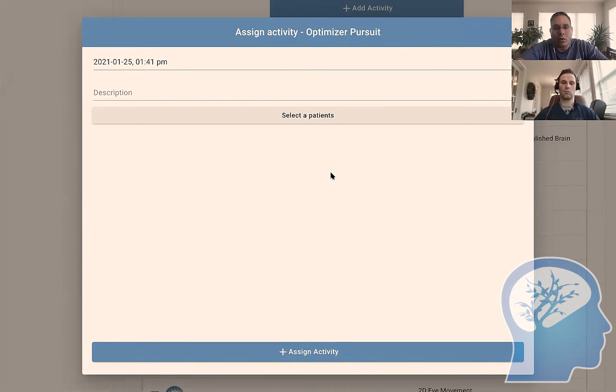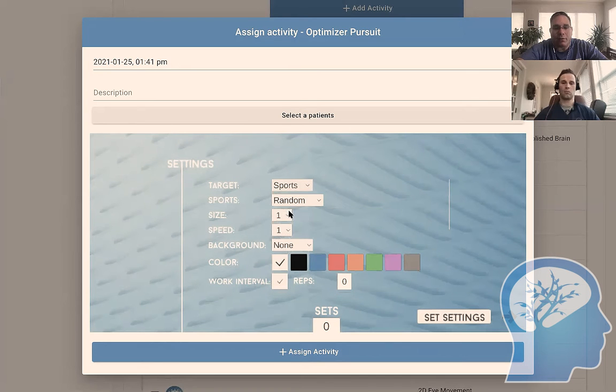So this is pretty cool. If someone likes sports and tennis, we can change the size and the speed. We could have a certain specific background like grass. We could set the repetitions and the number of sets. And remember, with all these specific settings, we could select the client, set the settings, and assign the activity, and those settings move over through the web to somebody's phone, and all someone has to do is log in and press play, and those settings are always there.